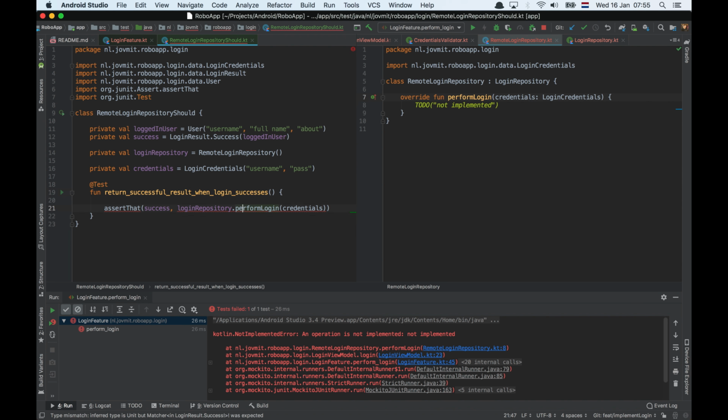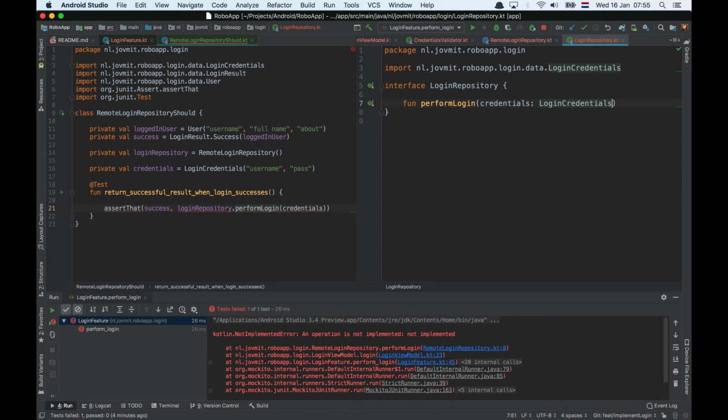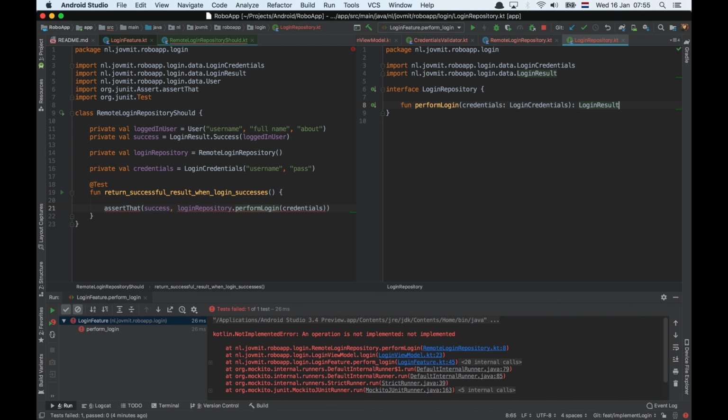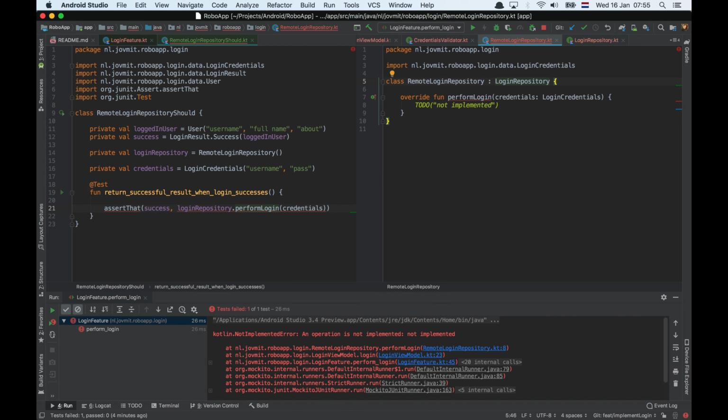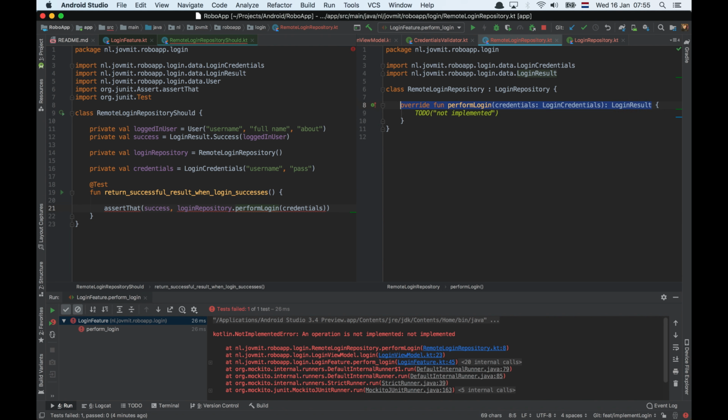Yeah, so it says that this guy is not returning anything, right? So let's go back to our login repository and make it return login result. Make this smaller, right? And back here, we also have to make it return login result, so the override would work.